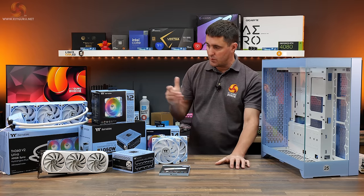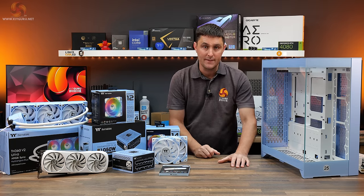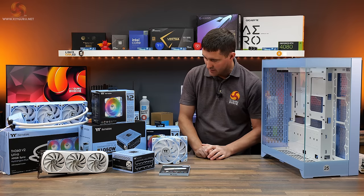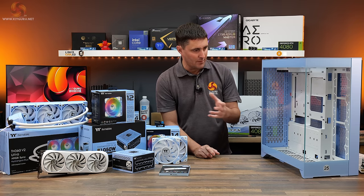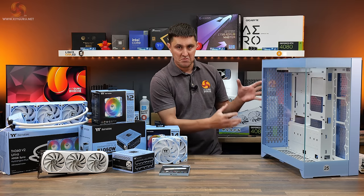As I say, the system fans will be a combination of 120 and 140mm SWAFAN EX ARGB sync fans in Hydrangea Blue. They've got a blue and white theme to them also. So let's get on with the build, see how it turns out.